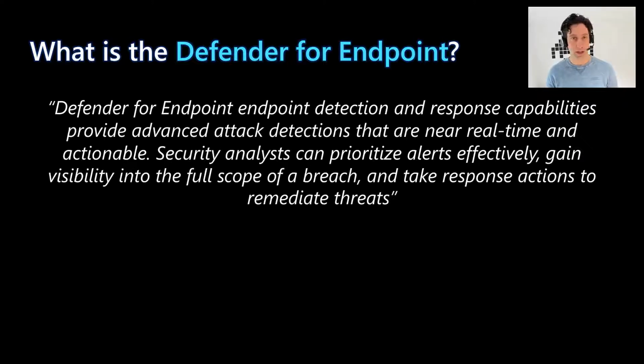I'll give you an example. Let's imagine you work in Outlook and all of a sudden Outlook starts downloading a file. That turns out to be a port scanner, maybe through PowerShell, for example, and it starts port scanning devices that are on your network. And then all of a sudden it starts to reach out to those clients that it just port scanned. Now, out of these events, working in Outlook, downloading a file, port scanning, reaching out to other devices, none of this has to be malicious. But the sequence of it together makes it very suspicious. And that's where Defender for Endpoint can generate an alert to inform you that maybe something's happening on your network and you should look into it and take action.